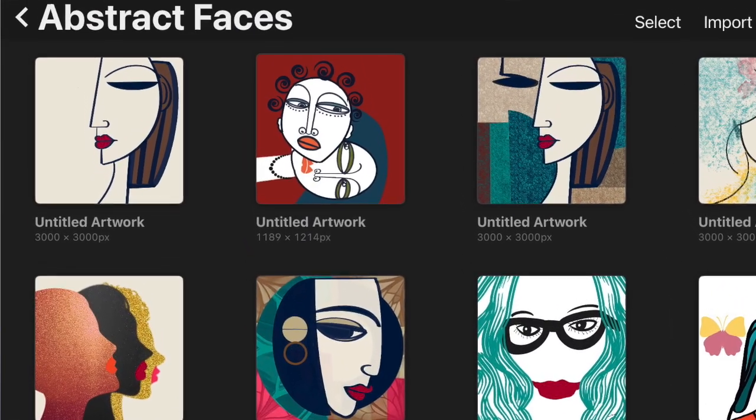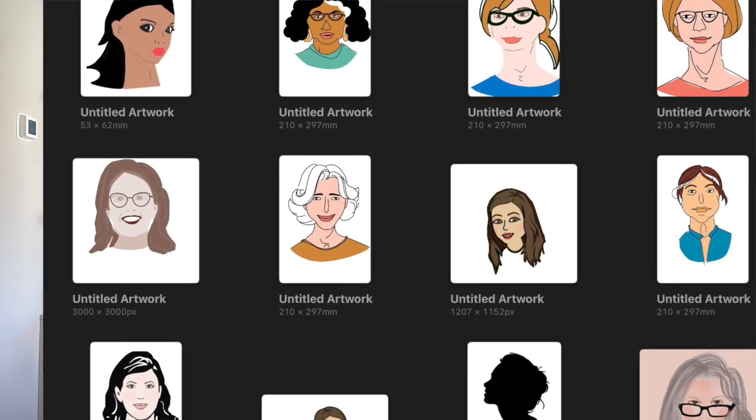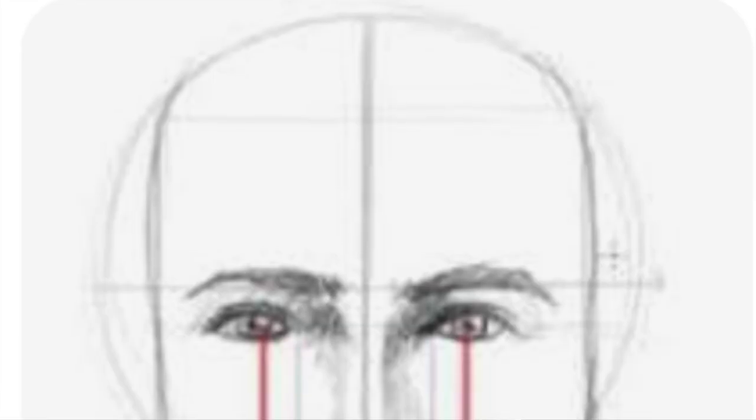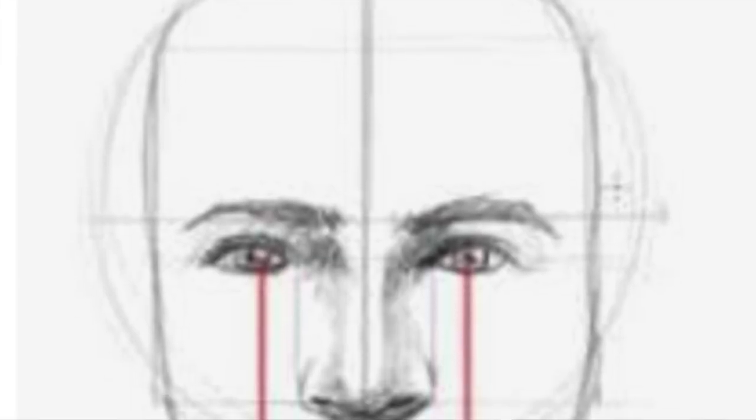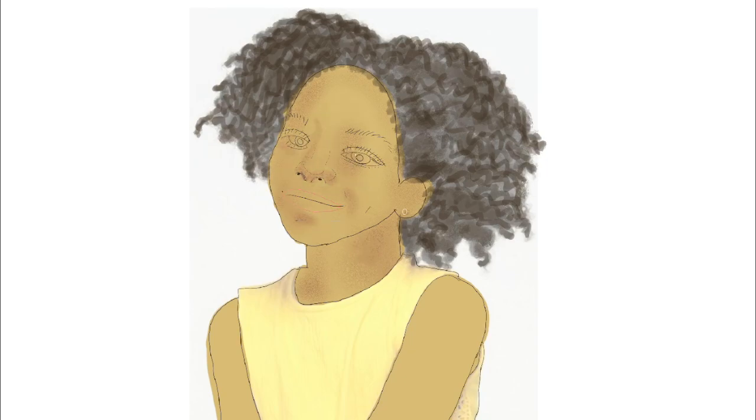Now, some artists are amazing at it. They can just make a sketch look like the person they're drawing. That has never been one of my natural skills. Over the years, I've taken many portrait classes, and the process is usually the same. You start out with a simple face outline, you add features like eyes, nose, mouth, and chin. You shade, contour, add hair, and then spend hours refining and coloring. It's rewarding, but also time-consuming and for me often frustrating.